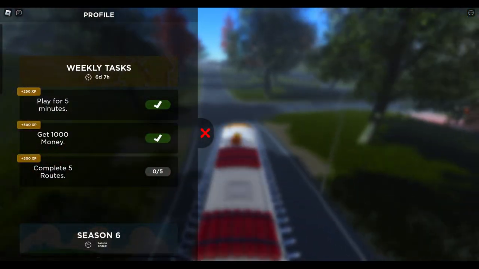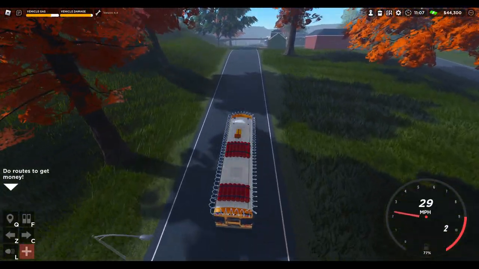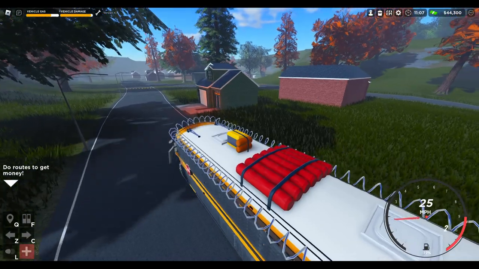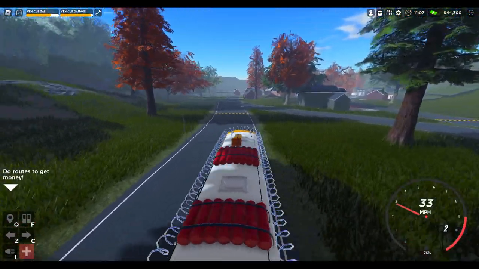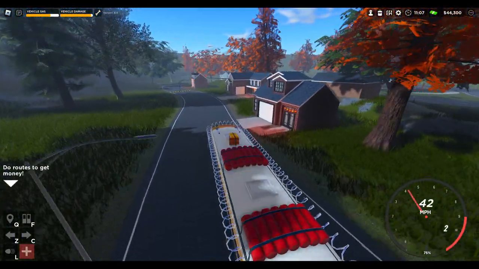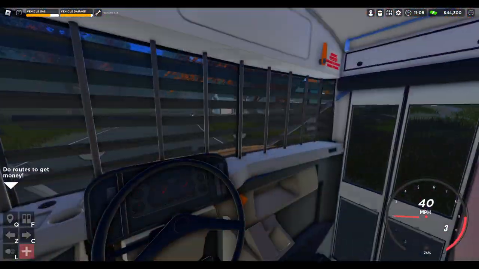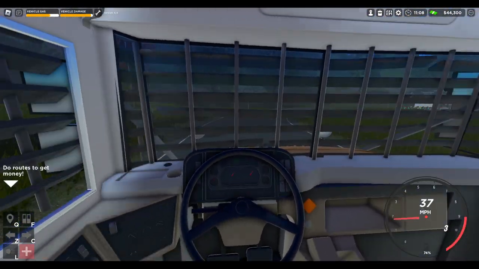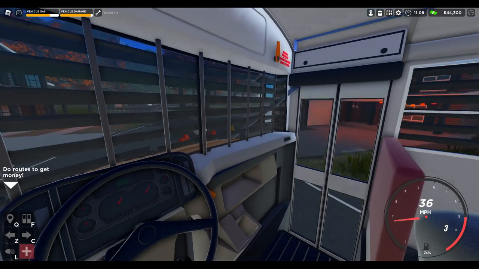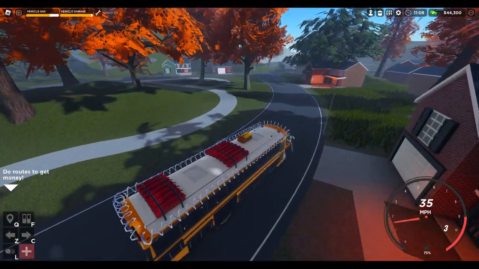Oh, so we got weekly tasks. Cool. I think this area up here, is this new? I have no clue. Dude, there's kids like all over the place. Dude, look at all these kids in the road. Oh my God, you're all dead. I like the road layout. It's very nice.